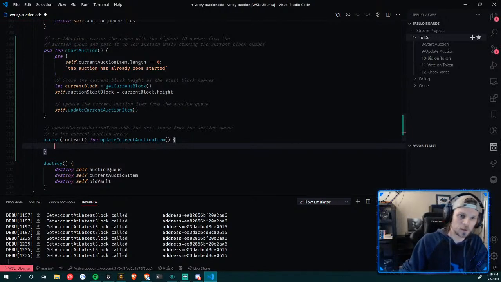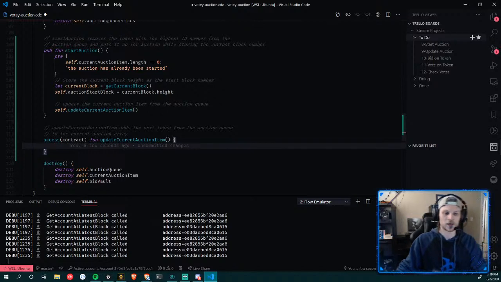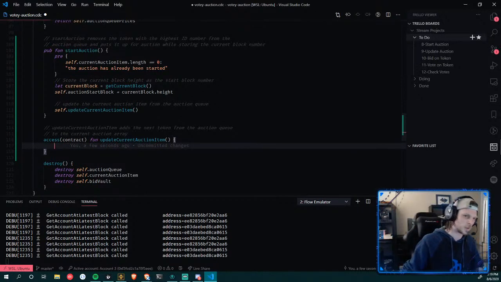This is going to be a method that only the contract can execute, so you'll see it's being executed from within this method. But the goal of doing it this way is so that I just can't call this method anytime and just change the auction item. Because that would, unless I code a bunch of safeguards in here, probably have some adverse effects on the auction itself and how things are settled. And yeah, I don't even know how that would work. I don't even know if the token that was currently up for auction would end up back in the queue. So this just saves us from a whole bunch of scary business.